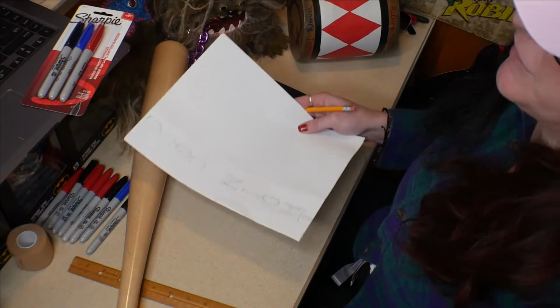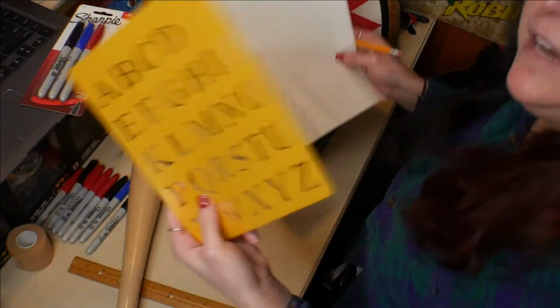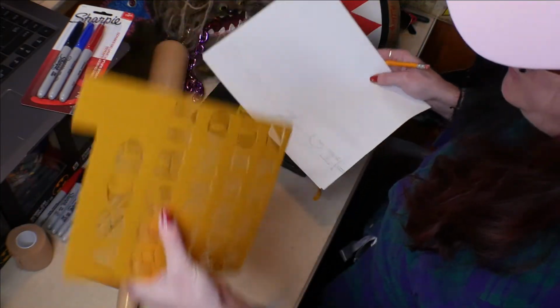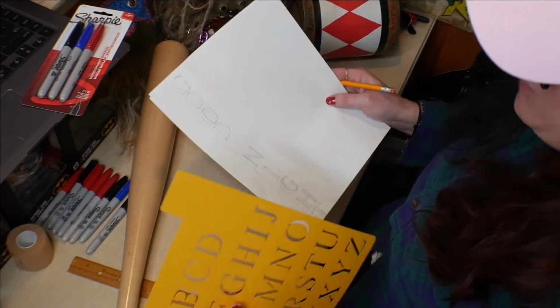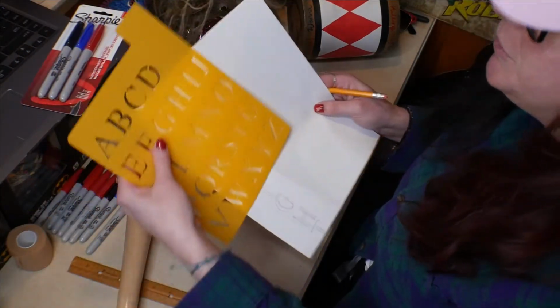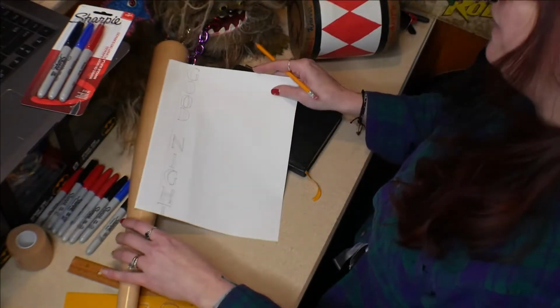Because it's going to be hard to freehand everything. The writing on the bat, I'm definitely going to freehand. I have my stencils here, and they're a little bit fatter than the actual script on the Goodnight Bat. So I'm just kind of making it up with my stencils. I'm using it as a basic outline, and then I just kind of drew from there. But it is about the correct size.